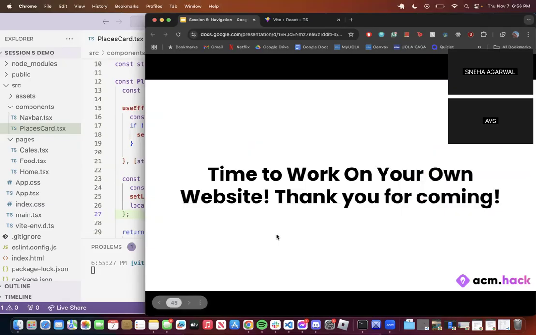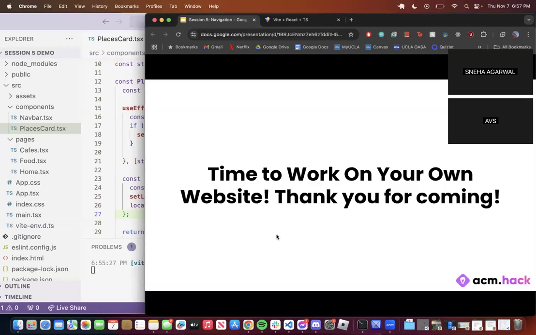So yeah, that was a lot, but that was it for today's workshop. We covered navigation using React Router in the beginning, and then we went over how to persist data in a different way, just on your browser, if you're not using a database. And all the code that we worked on today in the slides will be, I think the slides are already posted, and I'll work on getting the code up onto the GitHub right after this.